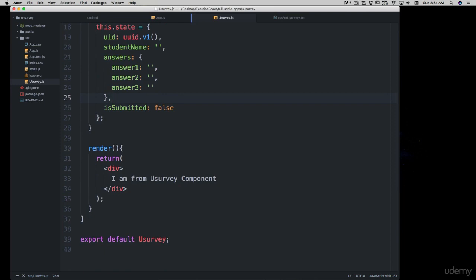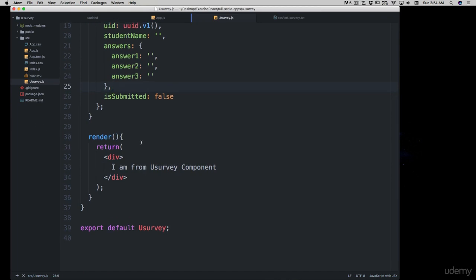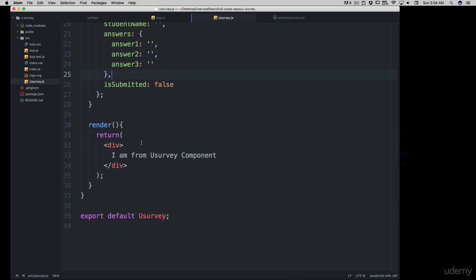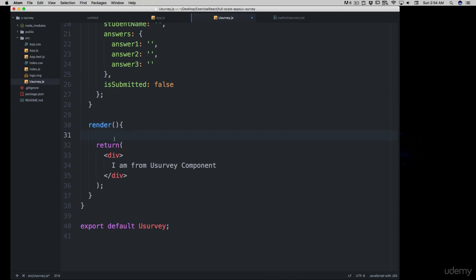Now let's go ahead and go into the render in here. Inside the render, we'll be working most of the time outside this return. So I'll go in here, and we'll be creating 3 kinds of if and else in here, and based on that we'll be generating things into this division in here.